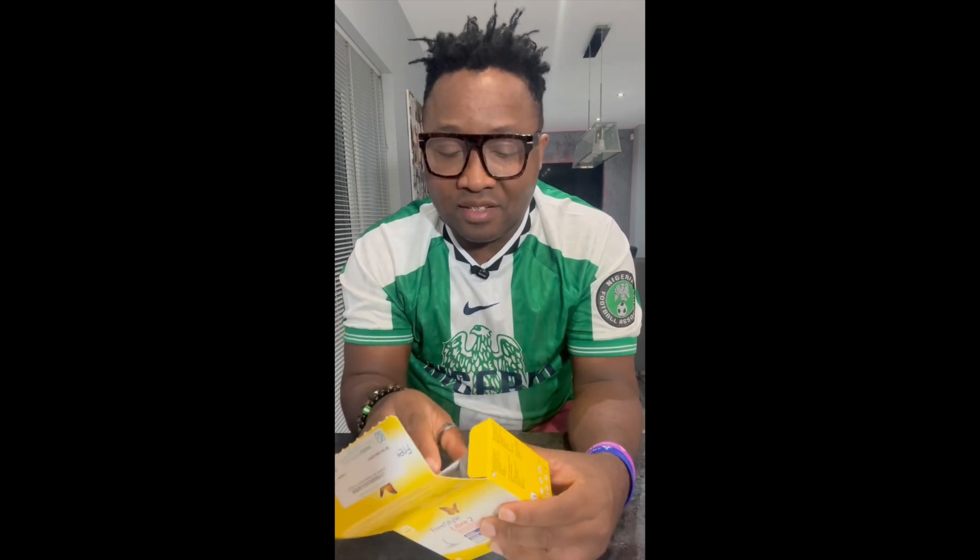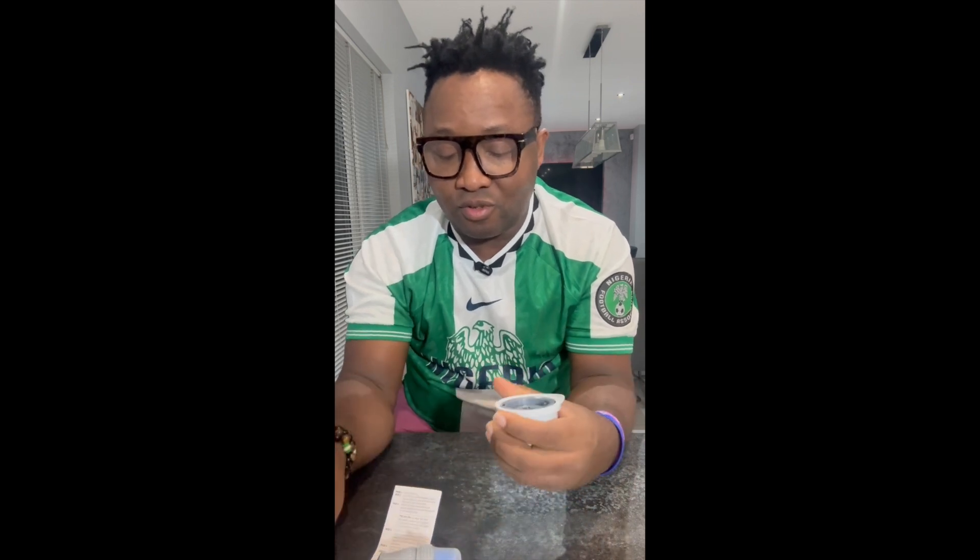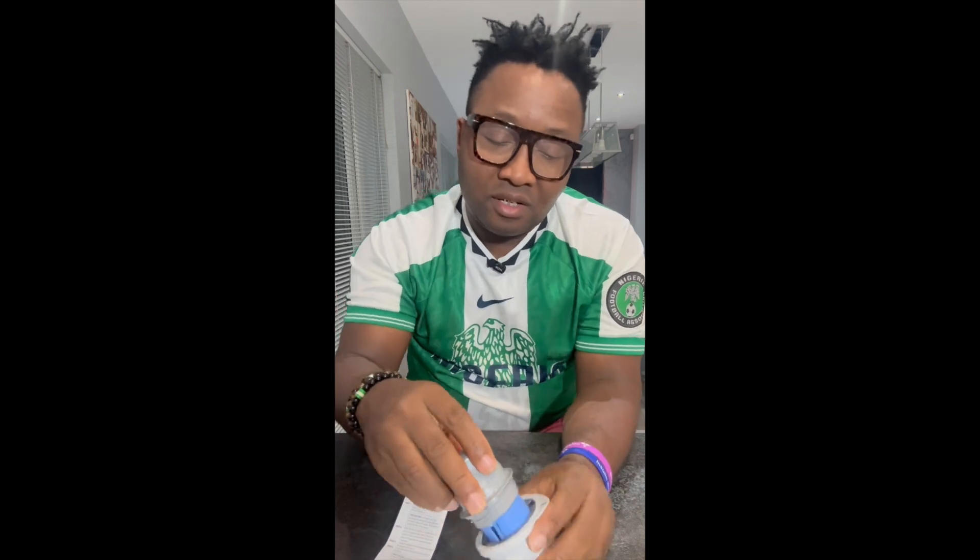Anyway, enough talking — let's insert it. So it just comes like this. This is the applicator and that's the sensor itself. You just open it like that, twist this, put it in — it clicks and that's it, it's ready to insert. And then that's it, it's on. The next thing is to use my phone to pair it — but I'm using my phone to record right now, so after pairing, I'll be able to use it for the next two weeks. Remember guys — diabetes does not define us, we do. Until next time, peace.